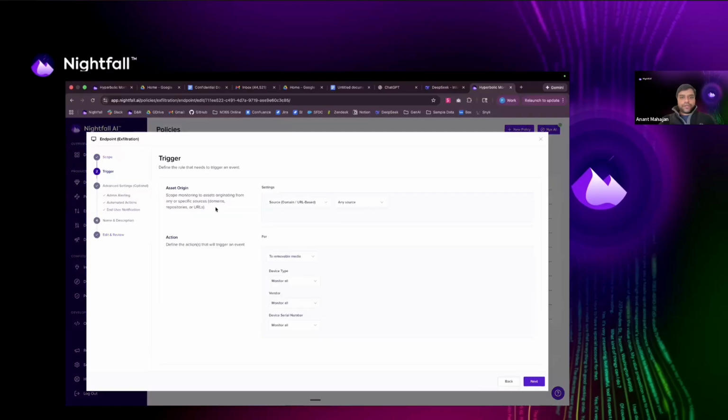If you go in the trigger section, of course, we have the same trust boundary based mechanism in here, but these are all the exfiltration vectors, right? The triggers on which you could create policies, and we have a removable media filter. There's a lot of flexibility here. There could be scenarios where you may be approving certain corporate owned USB drives for a subset of your employees, and all other USB devices or external devices are disallowed.